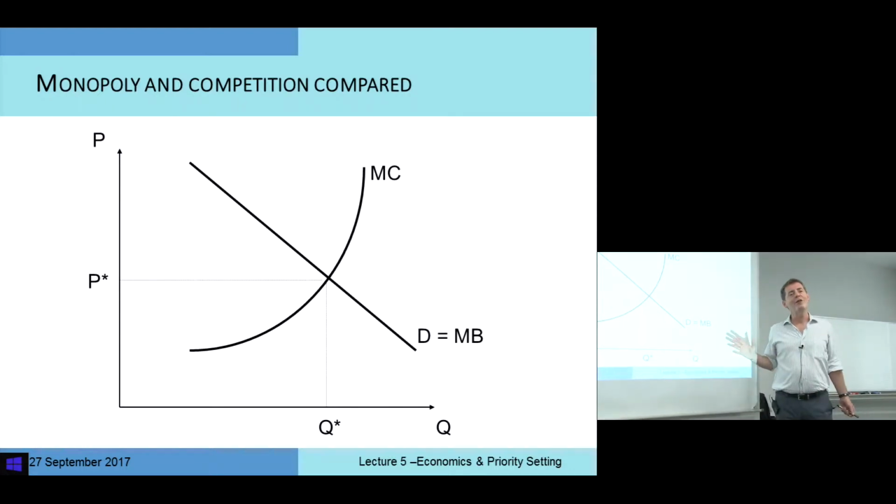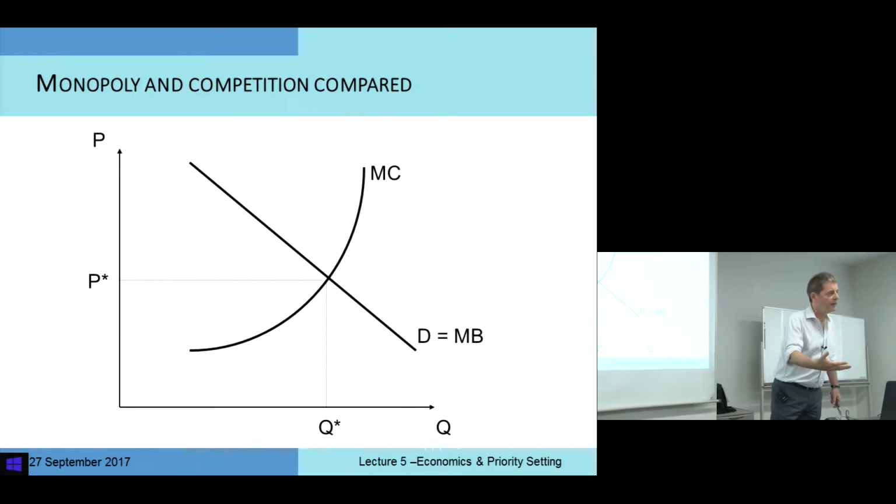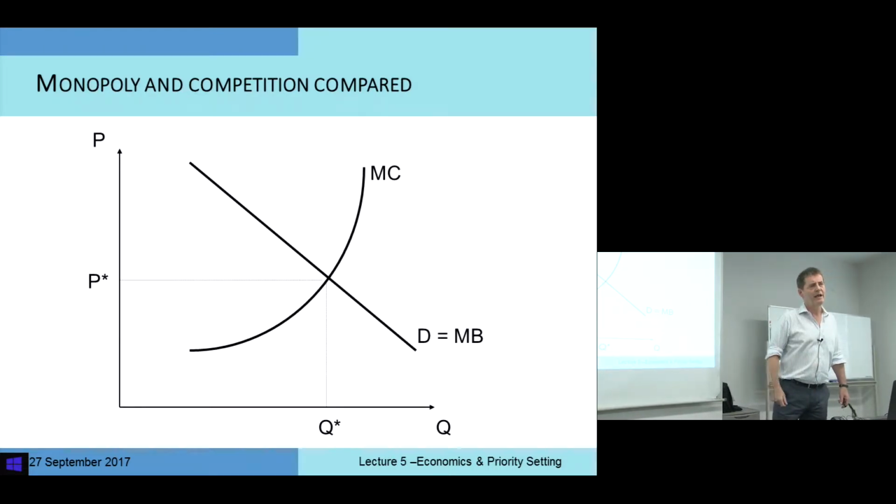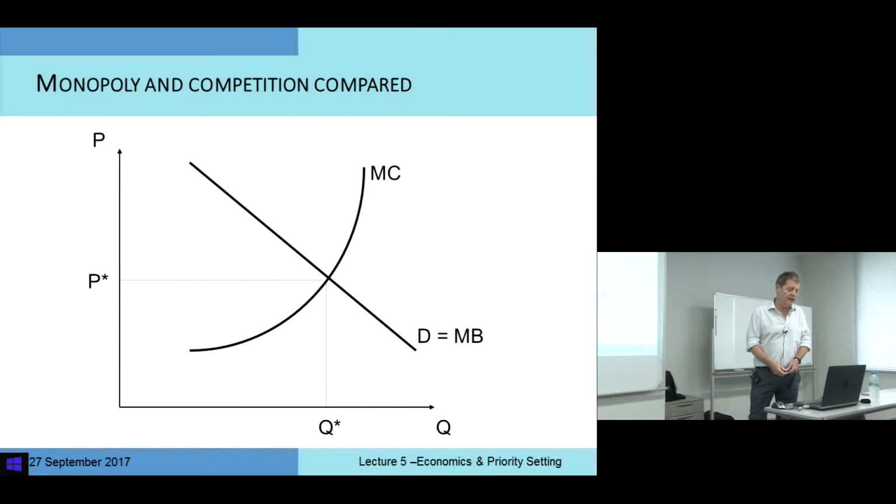Just to remind you why I'm doing all this. I'm doing all this to explain why markets are so wonderful before I then point out why they don't work in healthcare. I think we have to do it that way around, otherwise it's me or anybody else just asserting markets are not a good way to allocate things, we must do it with more regulation.